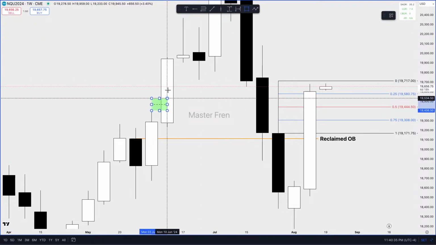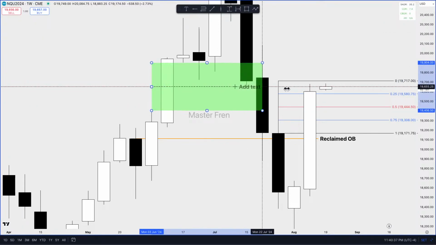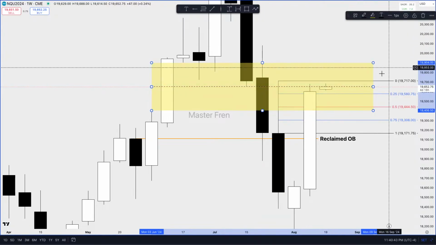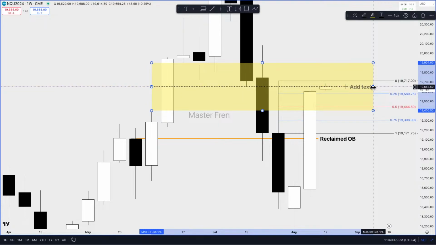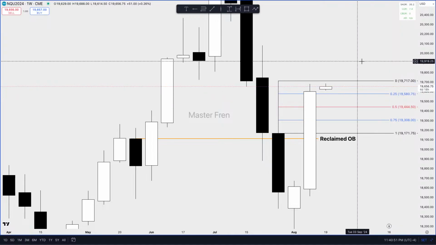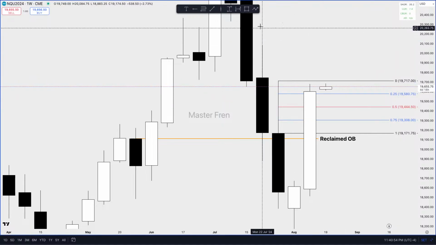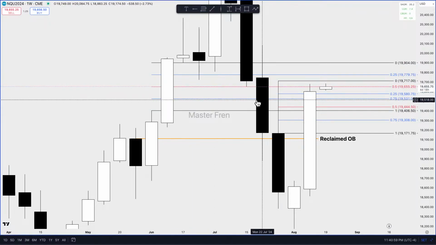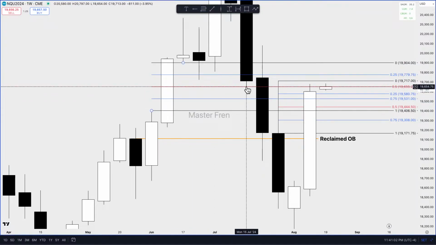Another thing that we've been using for, kind of a barometer here, is the inversion fair value gap. So I want to have this on the chart, but I don't want to have all this coloring, and I don't want to have all these letters. So I'm going to refine this, and I'm going to show you how I do that. Okay, so you see this candle's low here, how it's the midway point. That's a good way to gauge where it is if we were to drop time frames.